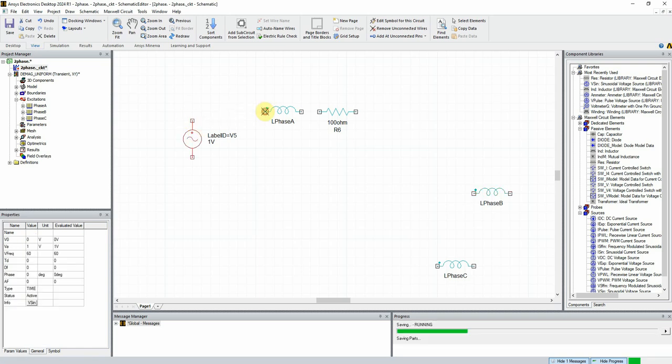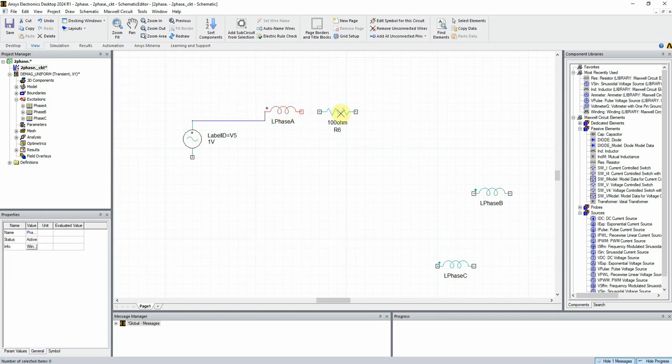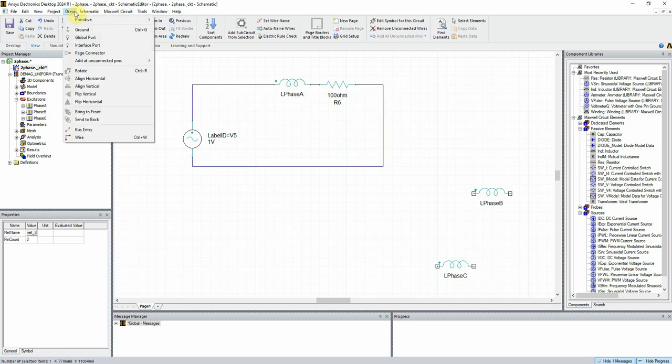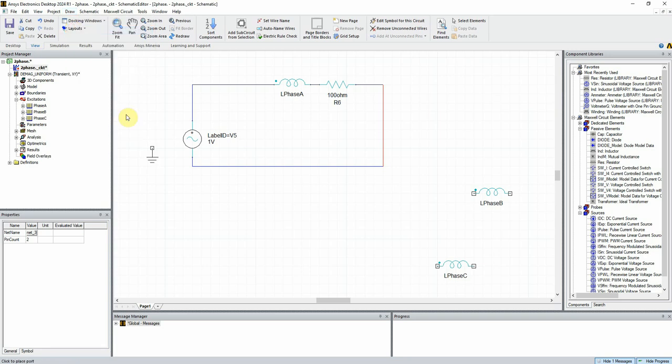So let's connect the elements together, and whenever you have an independent circuit, you have to set a ground to this circuit. Come here to the draw, select the ground, and click here.